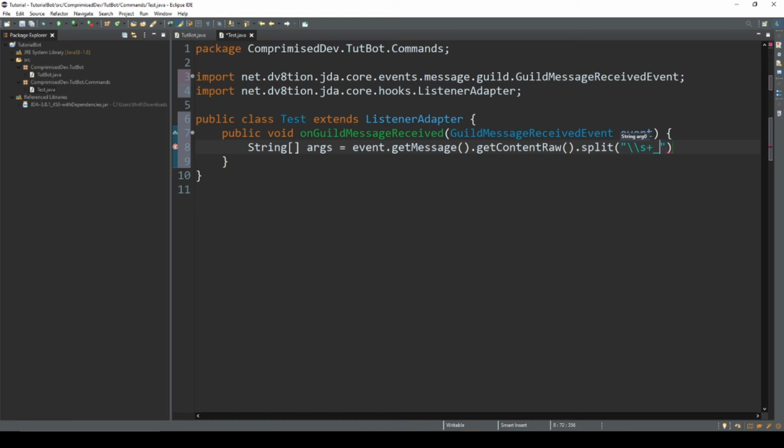Where's the plus button? Here it is. So yeah. Now we're just going to want to add in that semicolon at the end, so that everything's good.